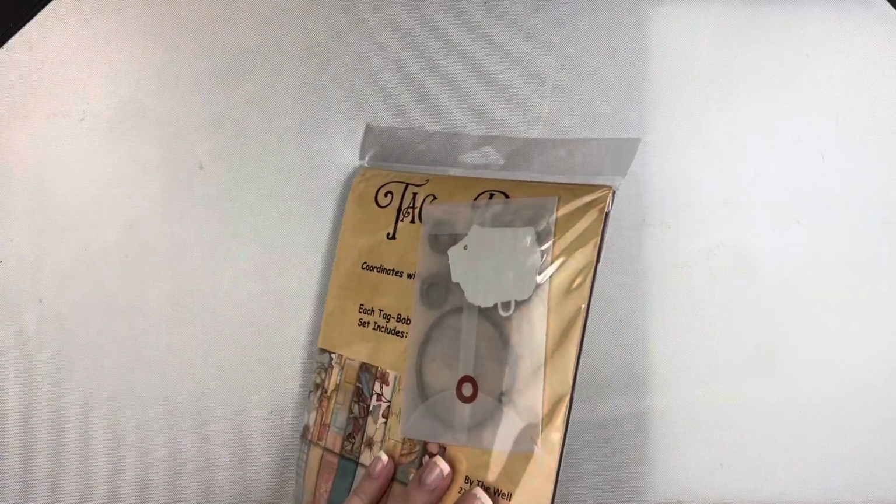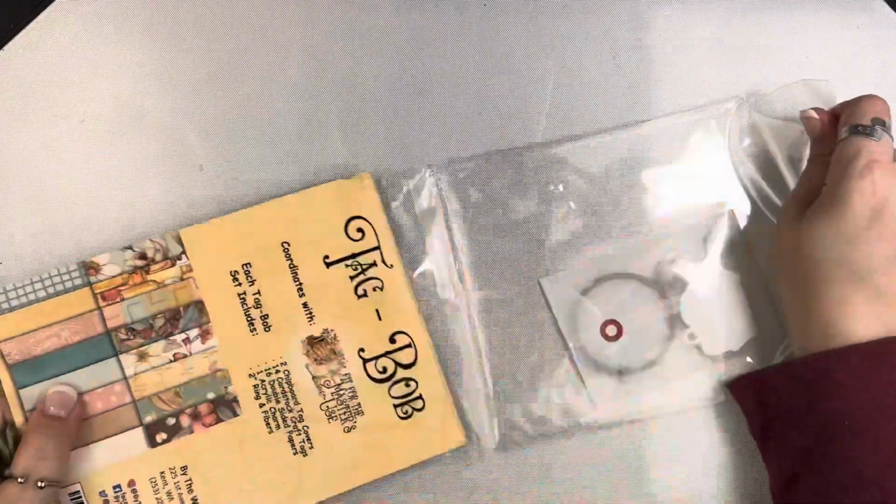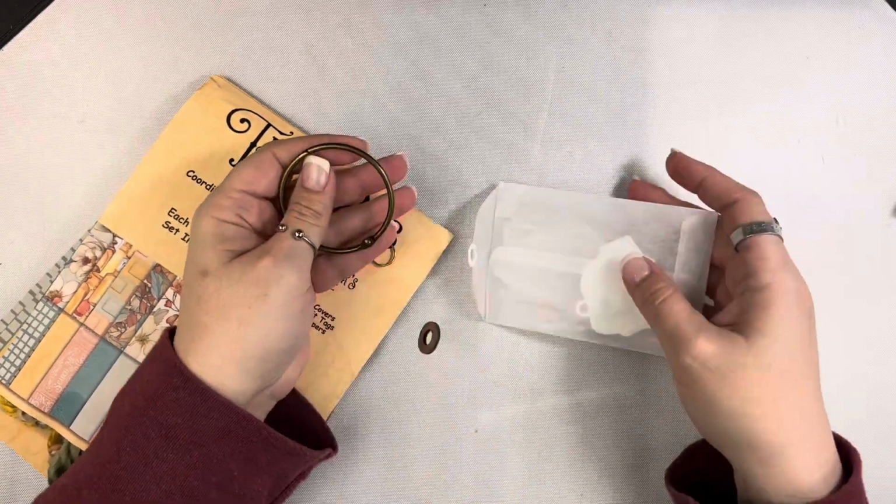I'm going to be working through creating my little tag bob for this kit from Bythewell4God. This is to coordinate with For the Master's Use, and I'm just opening up this kit. So everything that you need to create this little tag bob is in this kit.